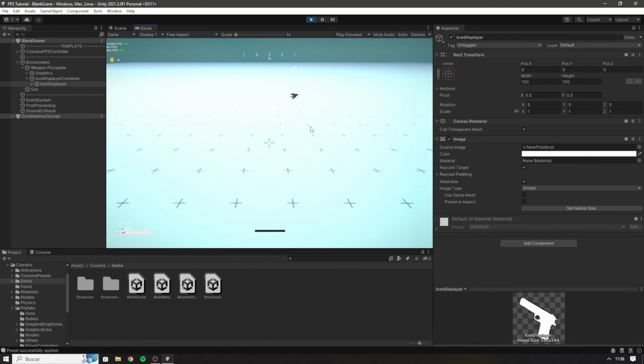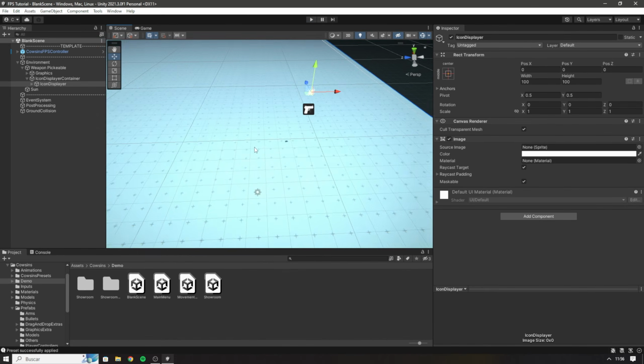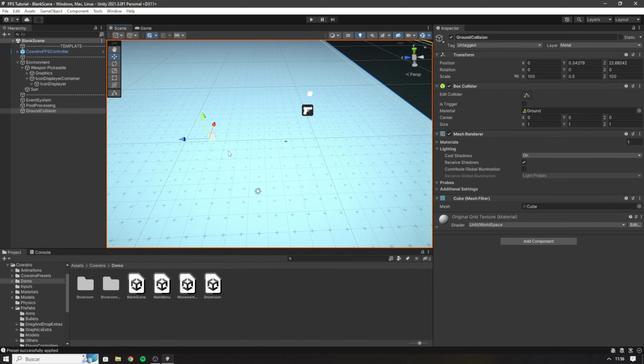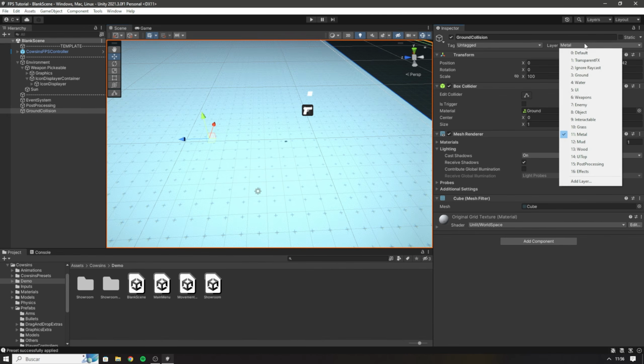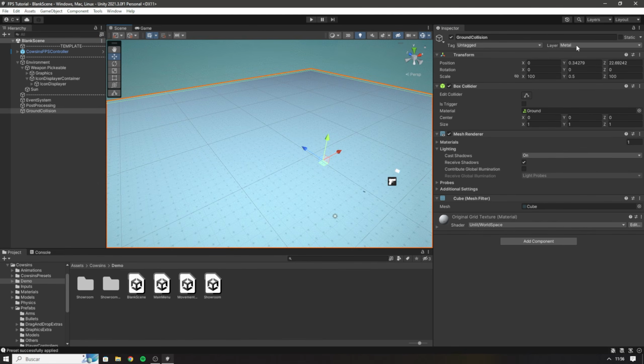Now, why do I recommend you get started with this scene? It's basically because the ground is already set up, and this is also a question that I usually get. When you're working with FPS Engine, you need a way to tell the player that the surface you are walking on is actually a walkable surface, and we do that by simply selecting any of the ground layers that come with FPS Engine. You can see that we have ground, grass, metal, mat, wood, and so in this case I just set it to metal, which is a ground layer. So make sure to have that, and then apply the ground physics material on the collider of that surface.